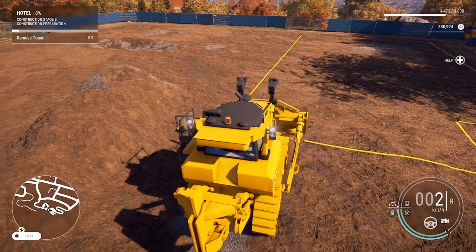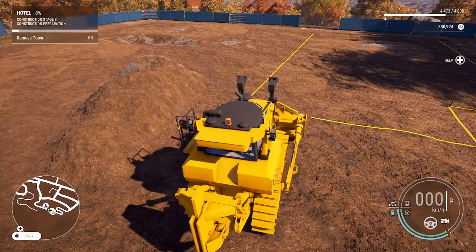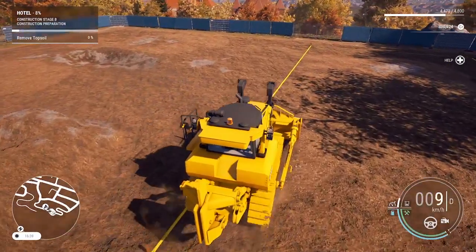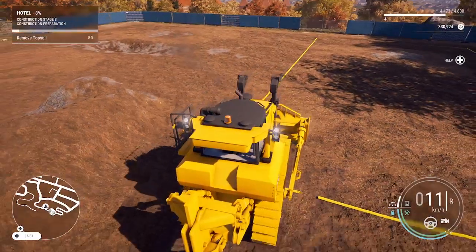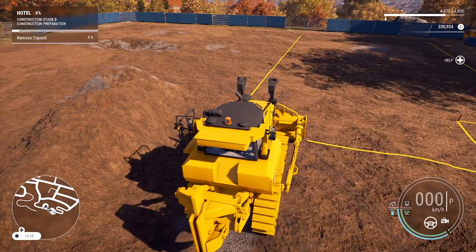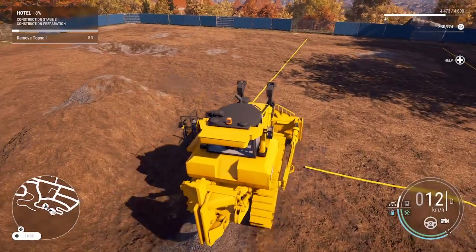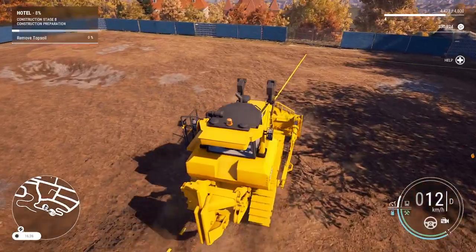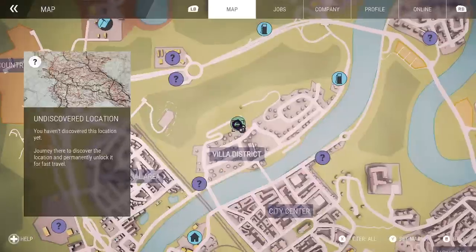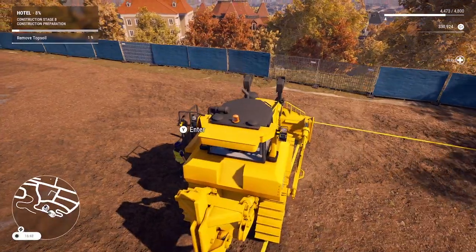We need to reverse a bit. Whoa, whoa, don't be a cabbage. Right, let's put the thing down. For some reason, that's not working. We might have to go back to the old dozer we used. See if that works. Okay, that's 1%. Nah, we're going to have to go and get the other dozer, the dozer we used last time.